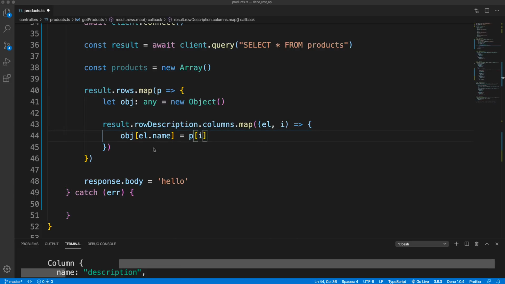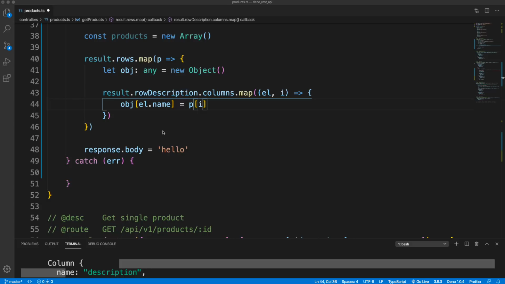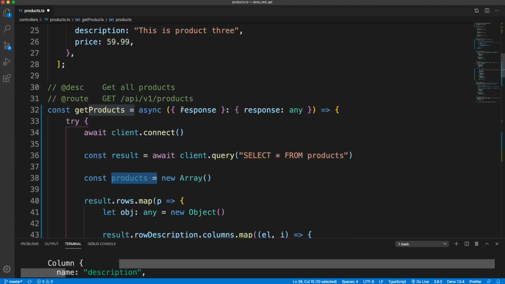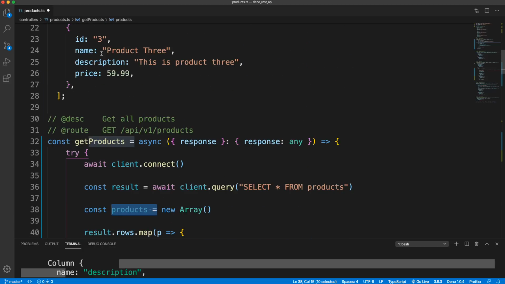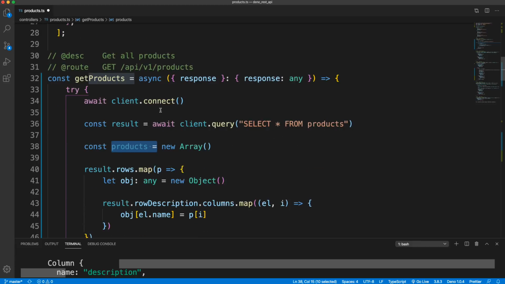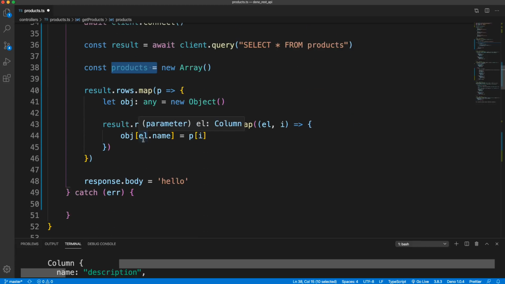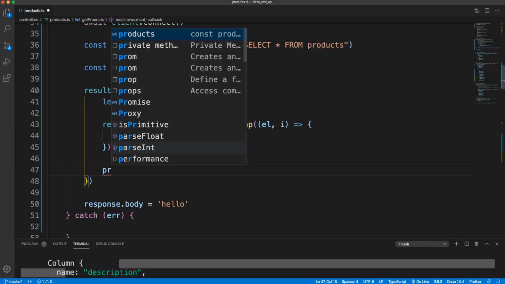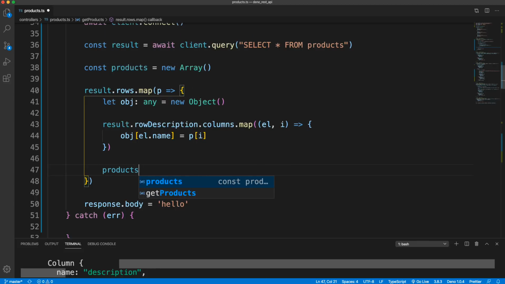Alright, now the next thing we want to do is add on to this products array right here. So we're mapping through, we're constructing it how we want, which is similar to how this is, just an object with the different fields. So now we want to go right under this line, take that products array that we created, and push onto it the object.